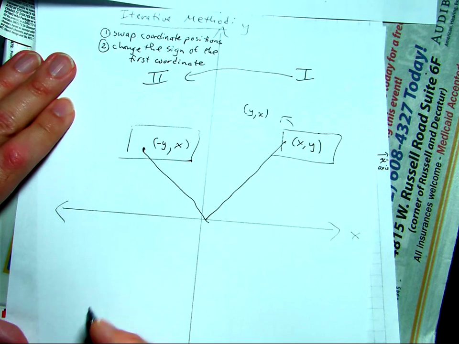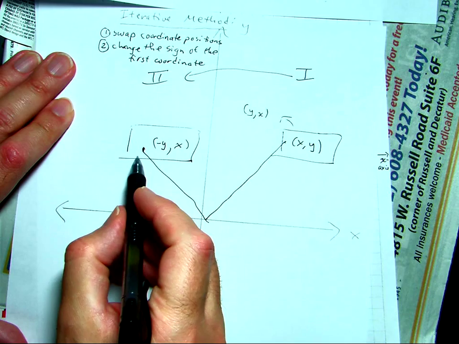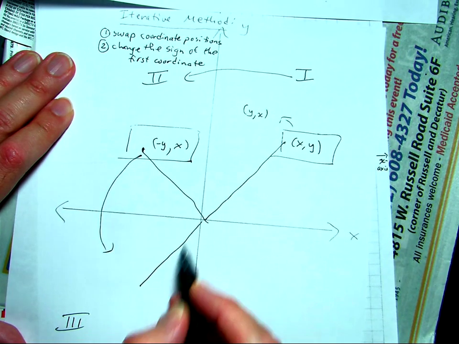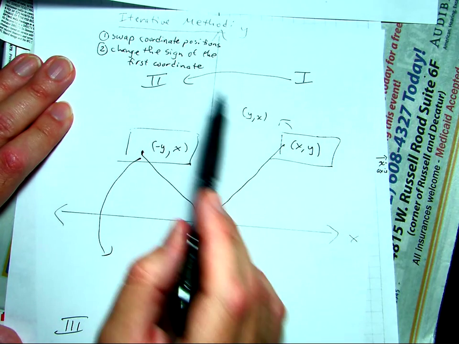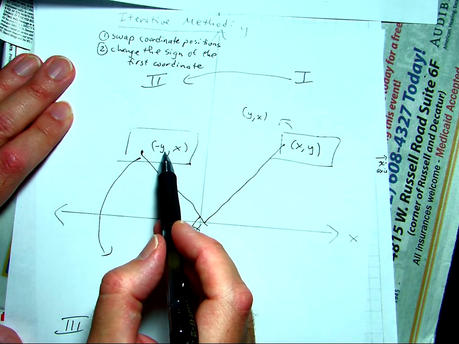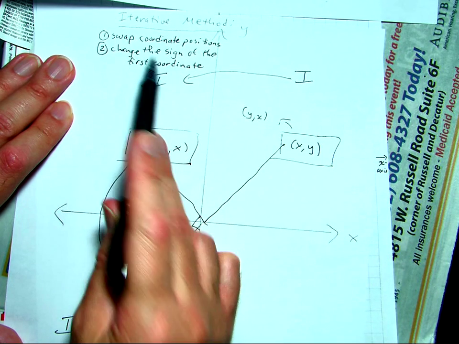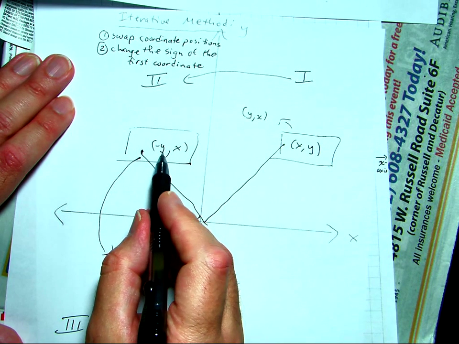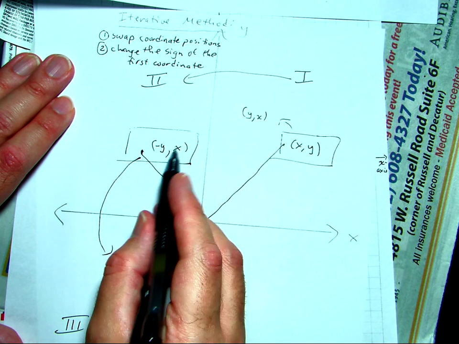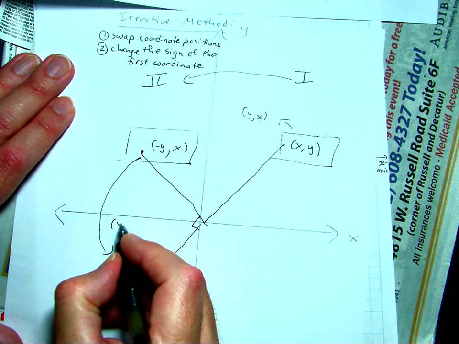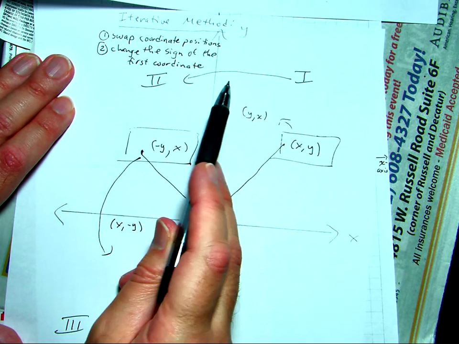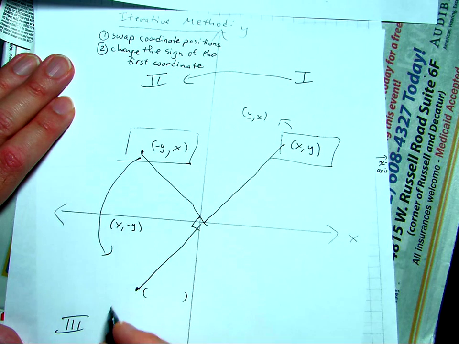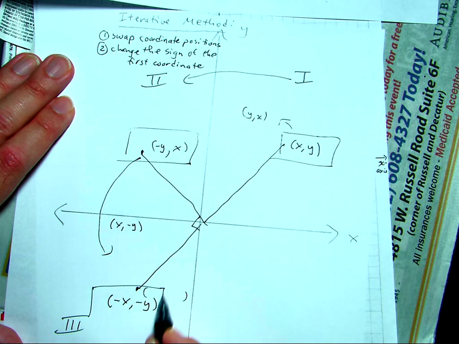How to get the coordinates in the third quadrant? Again, we're rotating another 90 degrees, and we want to know these coordinates here. Well, it's iterative, which means you take the last result and then you apply these 2 steps again. So let's go ahead and do this. From this quadrant, we have to swap the coordinate positions, so negative y, x becomes x comma negative y, but that's not the answer yet, because the second step is to change the sign of the first coordinate, so x becomes negative x. So we have negative x comma negative y, and that is the answer for the coordinates in the third quadrant.